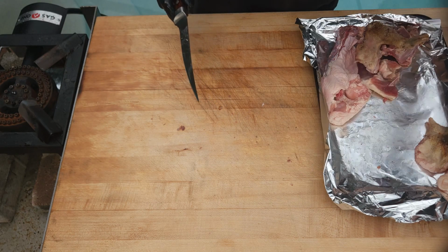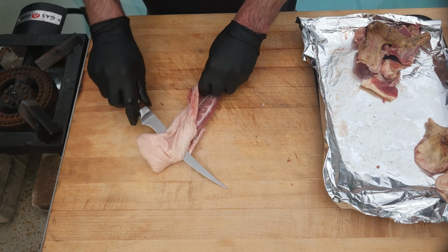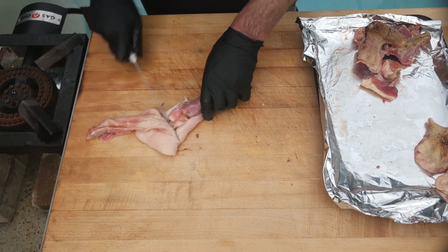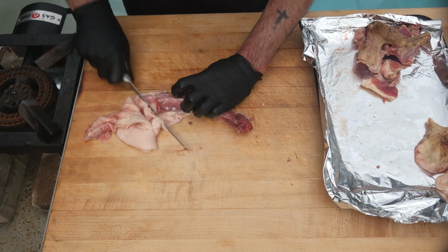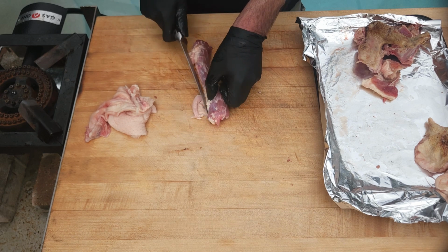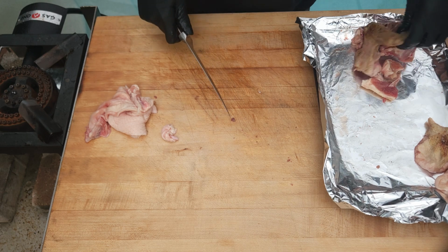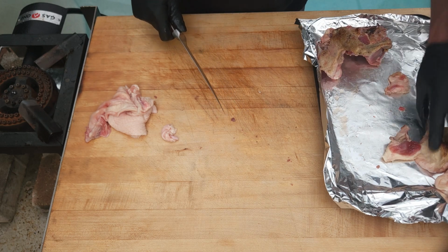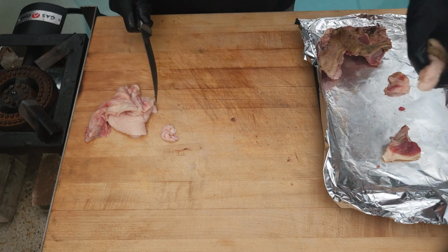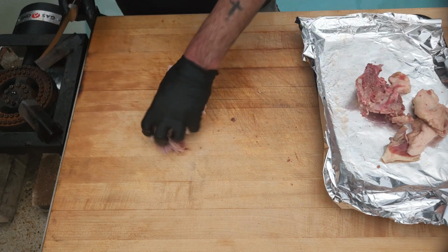And then we got the neck here. There's a big, awesome piece of fat on here, which we're definitely going to fry up, make duck cracklings, which are amazing. Nothing's going to waste on this duck. I'm going to put that in the oven. Now we have a bunch of pieces, just basically fat, which we're going to cut into slices and fry up also. We got another wing here. All right, let's put this aside.